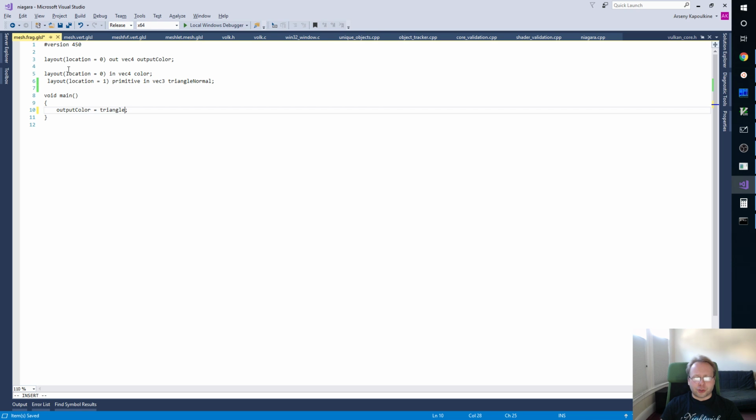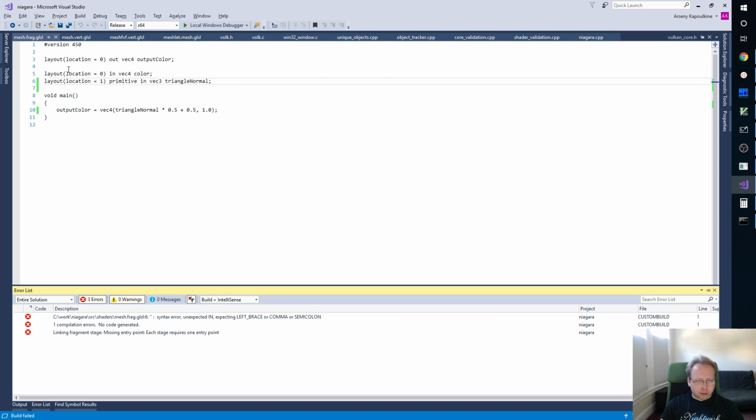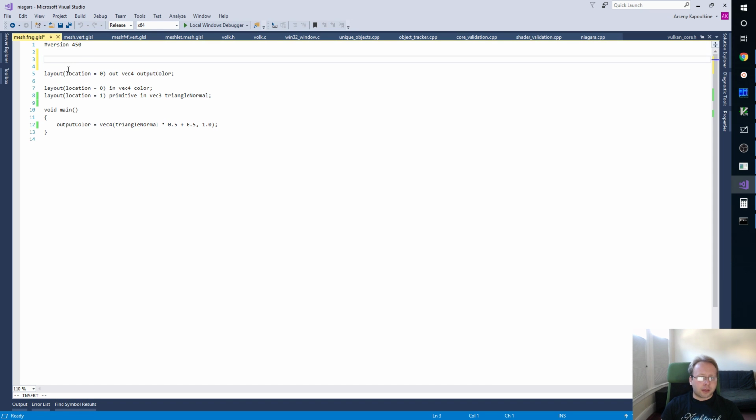So yeah, let's just output normal. We might need a mesh shader extension, right? Yeah.